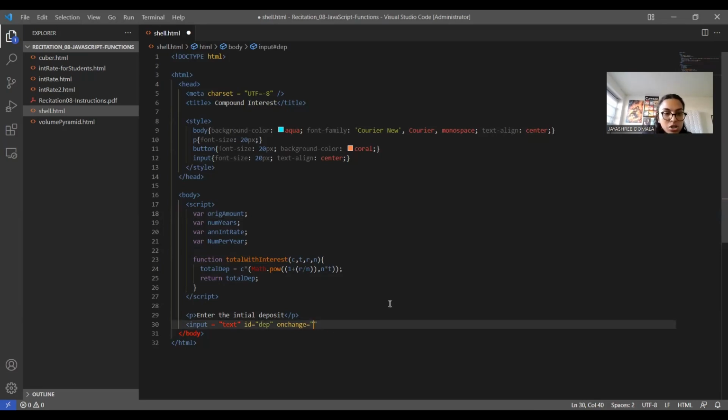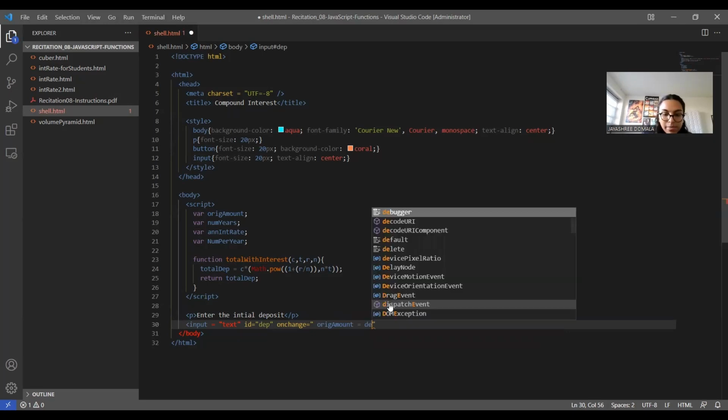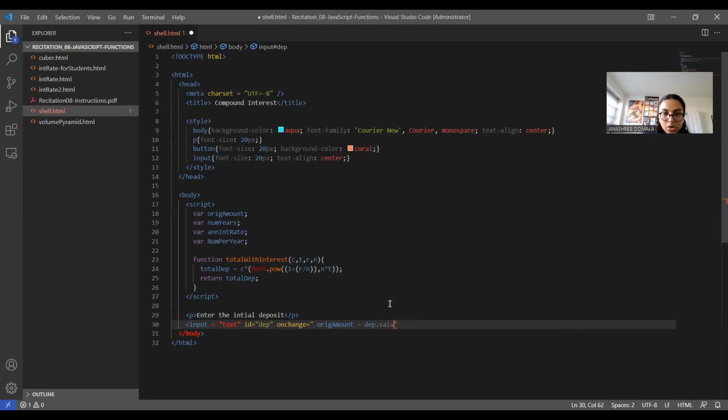We'll write onchange, and then we can say that the original amount should get the value of it. So we will write dep.value, but we want to make sure that it is a number. So we will write Number(dep.value) and a semicolon.